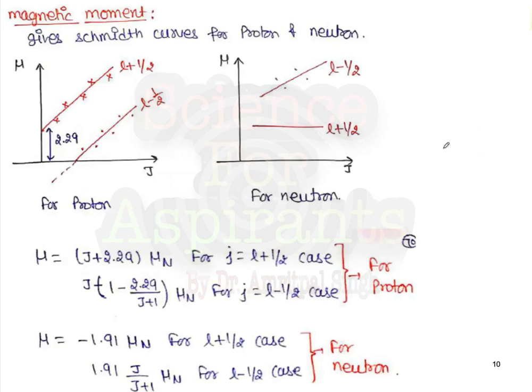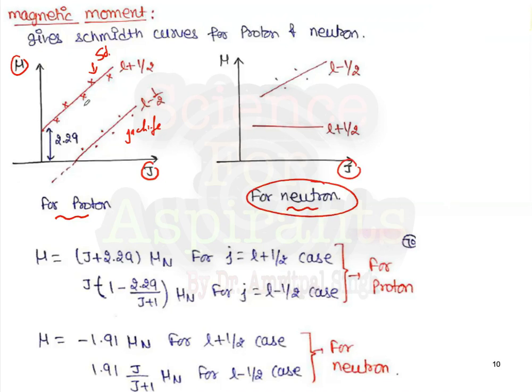Based on the value of this magnetic moment with respect to total angular momentum, we have plotted these two values. This is the case for the stressed case, and this is the line representing the minimum value of the magnetic moment for protons, and that is the jackknife case. Similarly, we can plot the magnetic moment in a graph, representing the maximum and minimum magnetic moment, which is dependent upon the value of J.